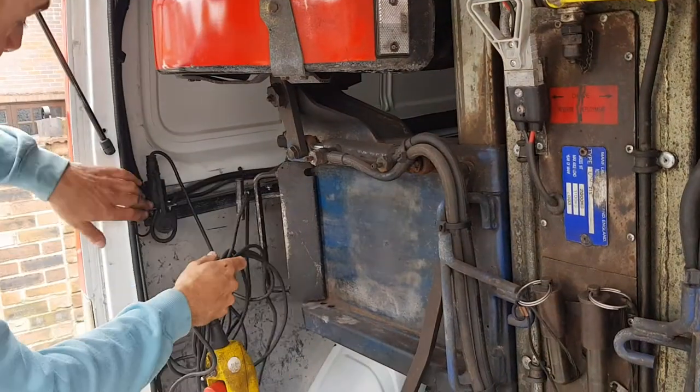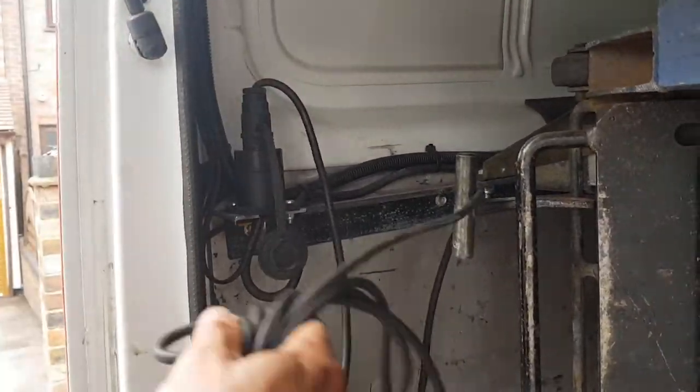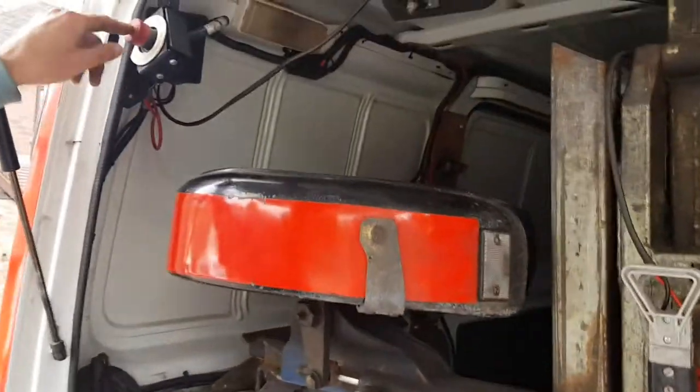The controller just plugs onto there. You can also get a wireless version if you didn't want wires on there, which will plug into this plug as an optional extra. This is the emergency stop switch.